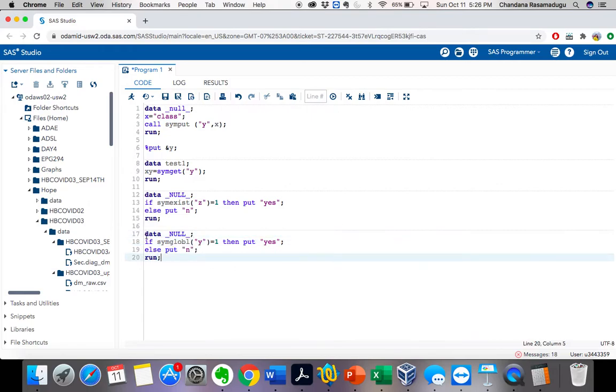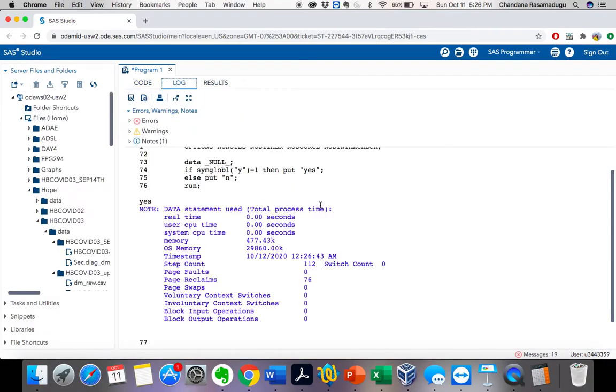Let's execute this. If it is a global macro variable, then it will give yes. If not, then it will give n. Let's check whether it's global or not. Yes, the macro variable y that we have created is a global macro variable because it gave us yes.